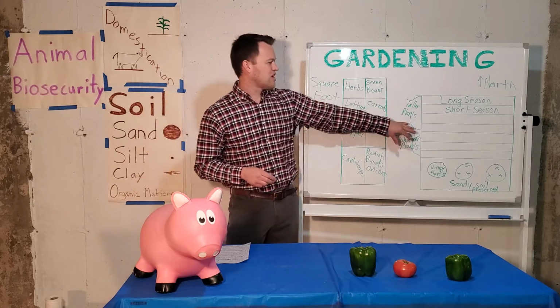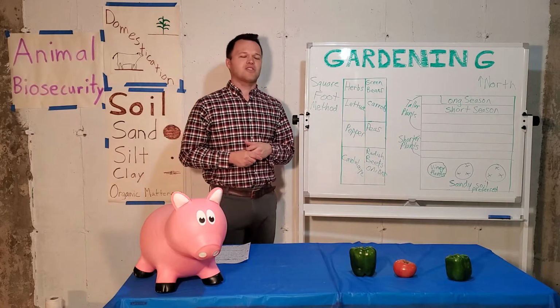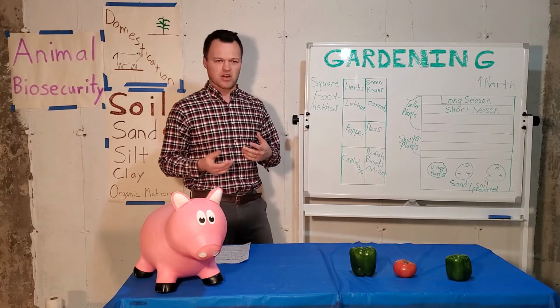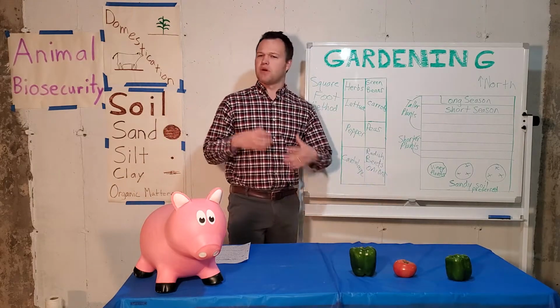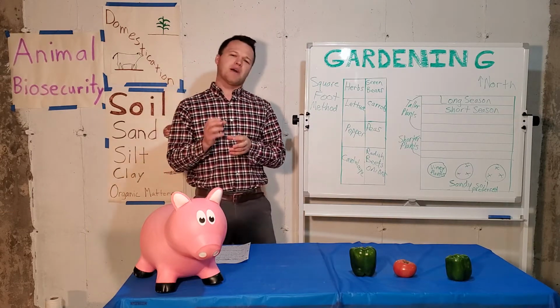So when you have those green vegetables like our lettuce and leafy things, those need to be consumed relatively quickly compared to some of the other things that might keep longer. And then don't forget, in the fall, if you love pumpkins, pumpkin carving, make sure you plant those from seed late enough, probably the first week of June.